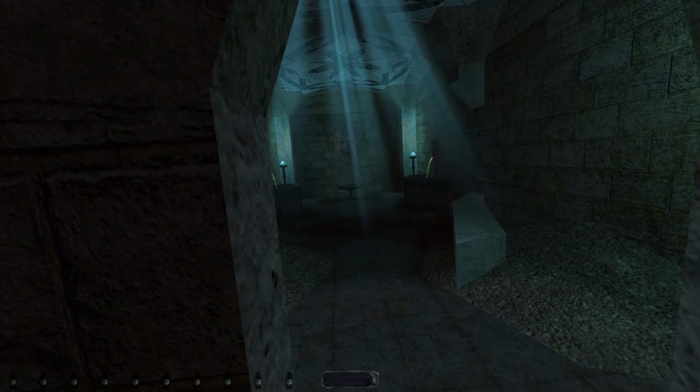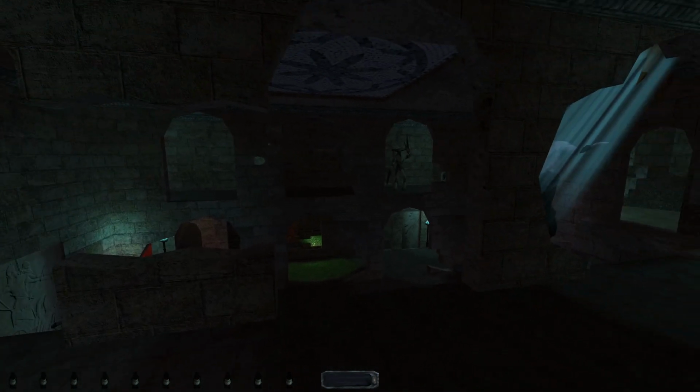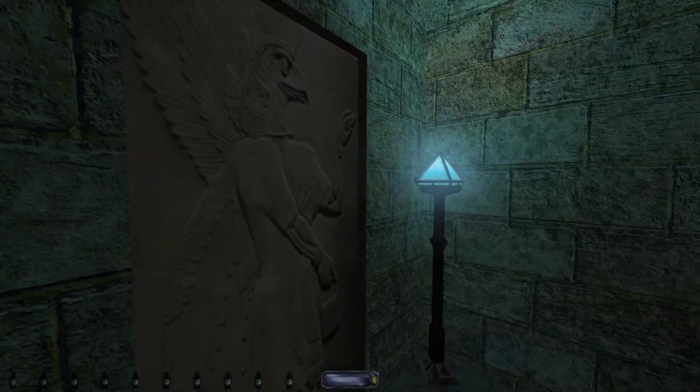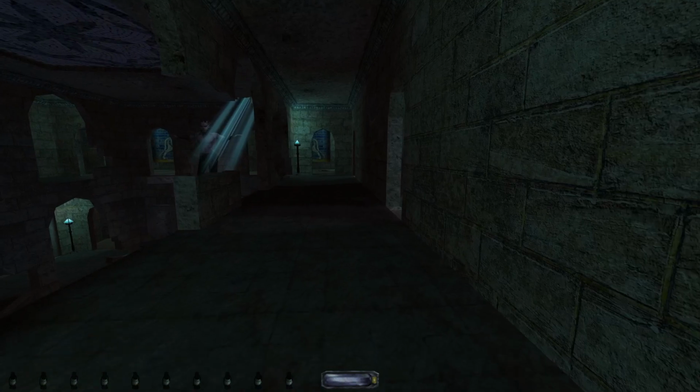That's the brazier that will activate. And near this lamp there is a button. It reveals a secret with a gold cup, total 21.25.